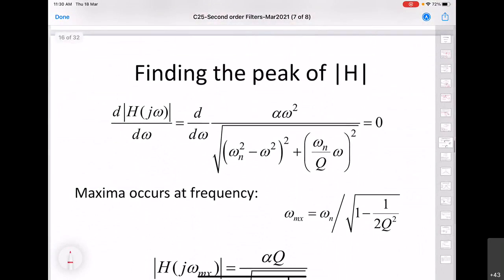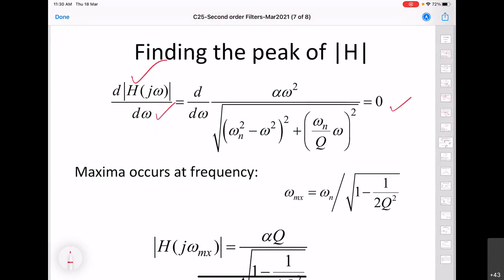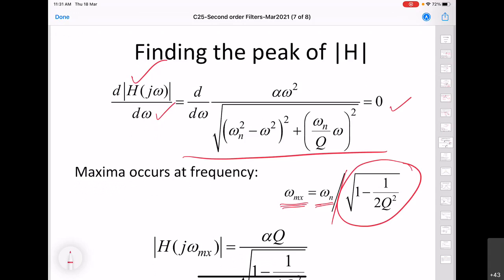So this can also be found out by differentiating the transfer function with omega and setting it equal to 0. When we do this exercise, the frequency for which h becomes maximum is given by this expression. It is omega n divided by this factor. Keep in mind that earlier this factor was in the numerator along with omega n, but now it is in the denominator, right? So this frequency is going to be higher compared with omega n, because this factor will typically be less than 1.